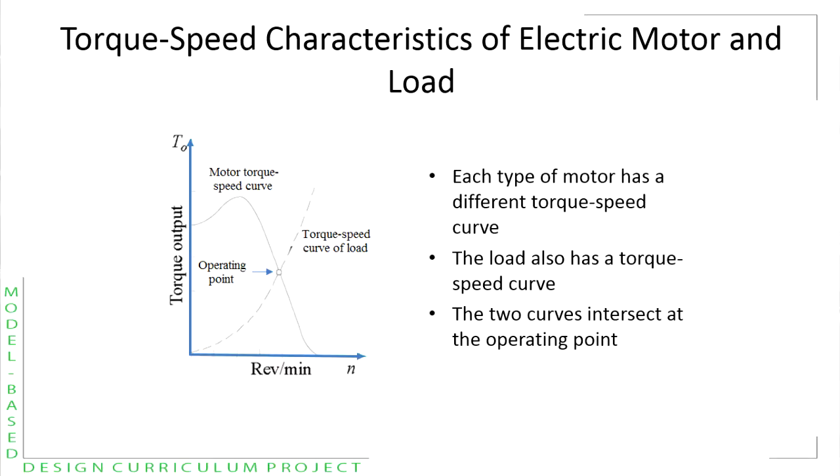The characteristics shown in this slide are for an induction machine that is also used for electrified vehicles. You may note that the torque initially increases somewhat with speed from the stalled position. The torque speed curve for a nonlinear load has been inserted to demonstrate how an operating point occurs at the intersection of these two curves.